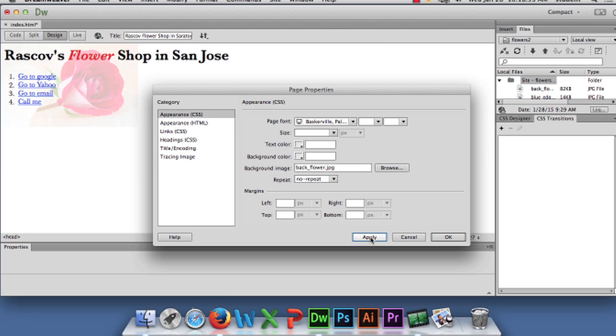Okay, so there's ways of getting a background in different ways. In addition, later on I'll show you how to make a background that's fixed. It doesn't change. You just make a background. No matter how far they scroll up or down, it stays the same no matter what. We'll learn how to do that a little bit later when we get to graphics.